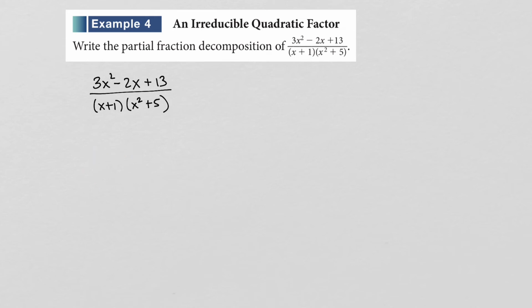So now what this means in terms of breaking it down is in our first fraction, we're going to have x plus 1 on the bottom. Now that's just a regular linear factor, so that means we'll have the number a in the numerator. And then for the second fraction, we will have x squared plus 5 in the denominator. This is an irreducible quadratic, which means the numerator has to be a general linear factor. So it's not just b, it has to be bx plus c. And now what we need to do is solve for a, b, and c to figure out the partial fraction decomposition. So to do that, we are going to multiply both sides by the least common denominator.